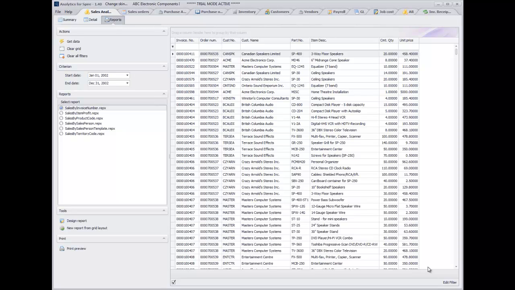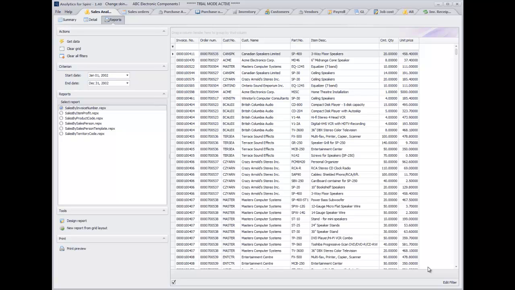Hello. In this example we're going to go through how to create or work from an existing report in order to make a basic commission report. And the idea here is to give you an idea of how to create a commission report, but more importantly how some of the tools work and how the reporting suite works when you're adding a report and how to manipulate some of the fields.